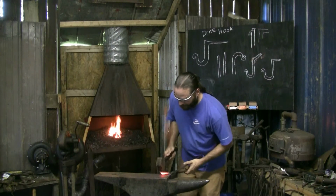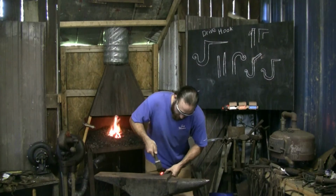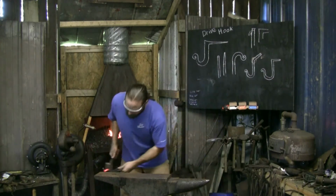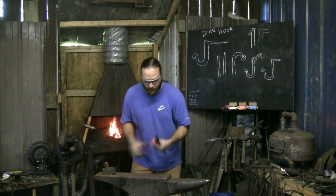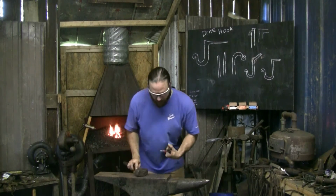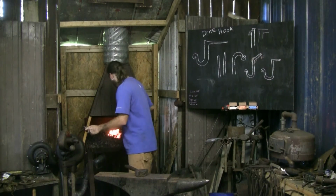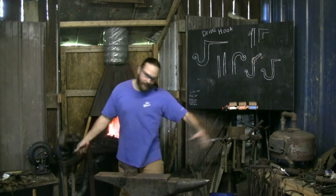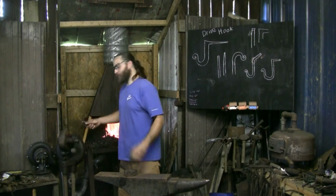Now, trying to show you what I'm doing is not working out. Problem is my hook's going to be in the way. I can't come over to the edge. So let me reheat and try this again. Not quite a 90. That's a little more than a 45 though. I had a second camera that set it up sideways to show you what this is doing, but I'll try to give you an after shot and show you where it's setting down.